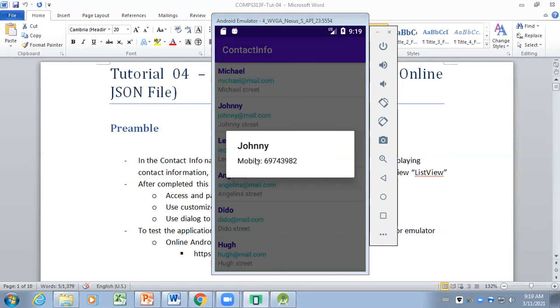In this example, I simply provide the title and message content of the dialog. The title is the name, and then the content is the mobile. Of course, it is also not limited to these 2 pieces of information. You can still include buttons to the dialog. Another piece of information can also be added, and also the dialog layout can be customized. But this is not included in this example.